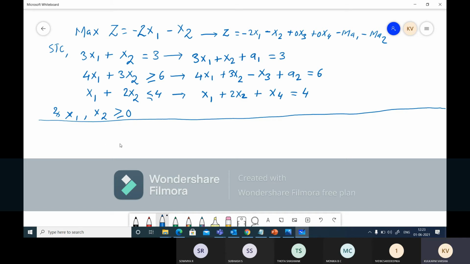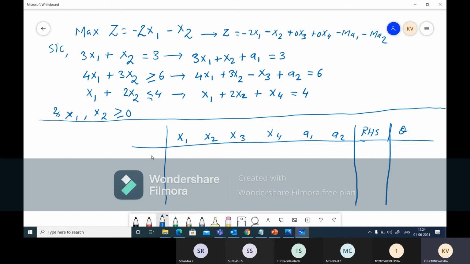So in the same way, start with the table. I'm just starting, but I'm not going to solve this. It's all you people who have to solve it. x1, x2, x3, x4. Keep a little distance between the columns, because M will be involved. a1, a2. Right? So always go with the first equation. You have a1. So write a1.